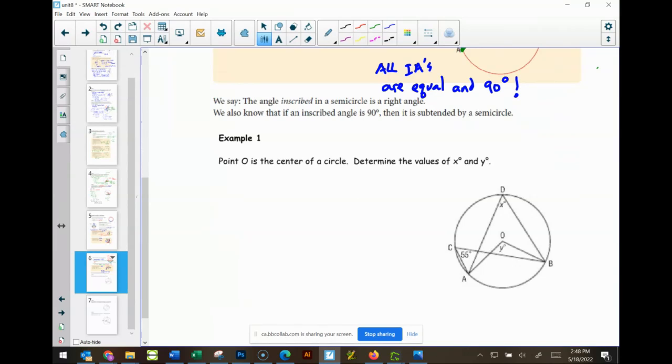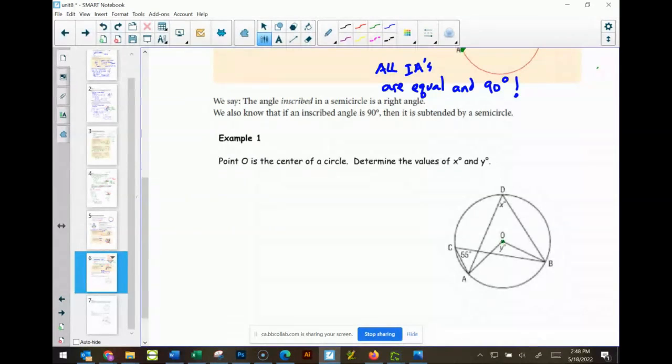It doesn't always help to just look at X and say, well, I'm solving for X first. Sometimes you're going to have to solve for Y before X. Sometimes you're going to have to create a line so that you can use a property before you get to either of them. So just keep in mind, you can attack these from any direction. Just start highlighting things that you know, and that will help you along.